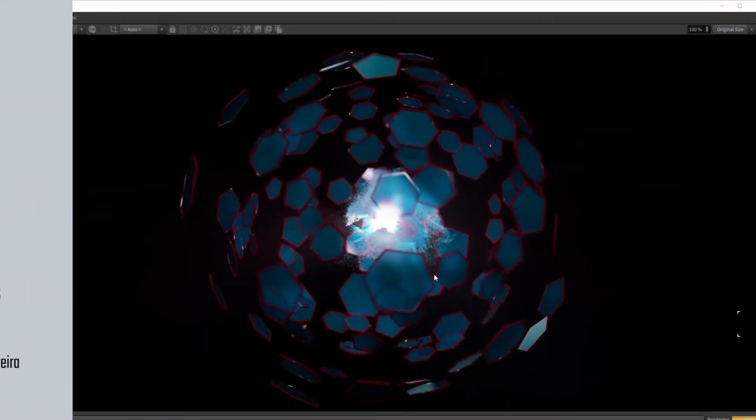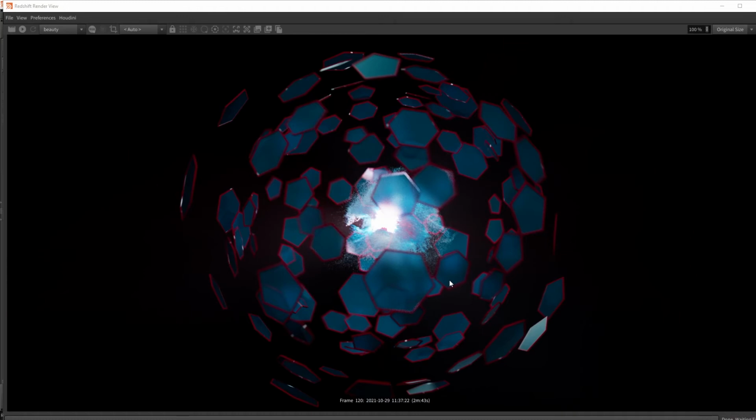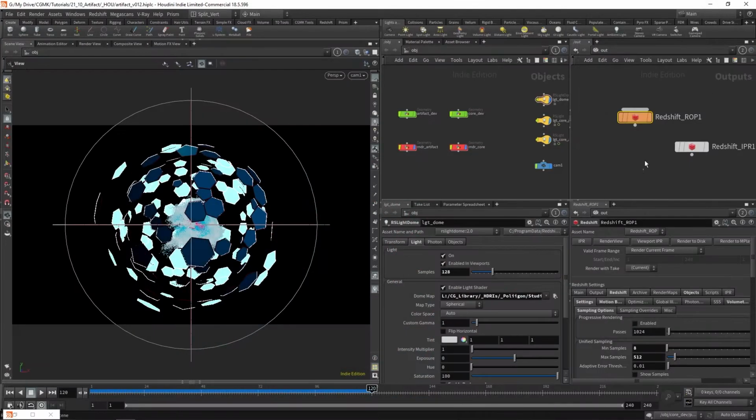So I'm just gonna set things up to submit this to render the whole sequence. At this point, I'm just gonna minimize this. On Redshift, if you want to render the sequence, pretty much all you have to do is change the render frame to render frame range. We might want to check the animation to make sure that this is behaving like we want. We'll get to that in just a moment, but so we'll do the frame range.